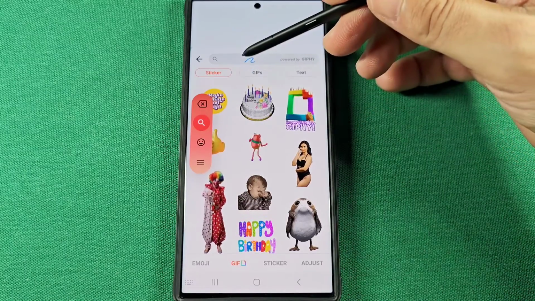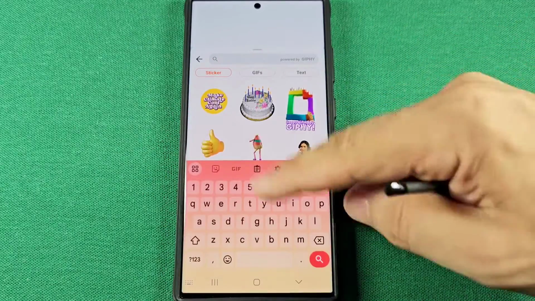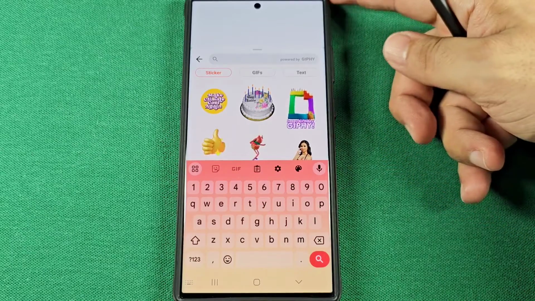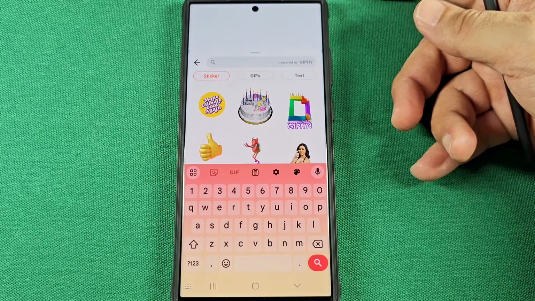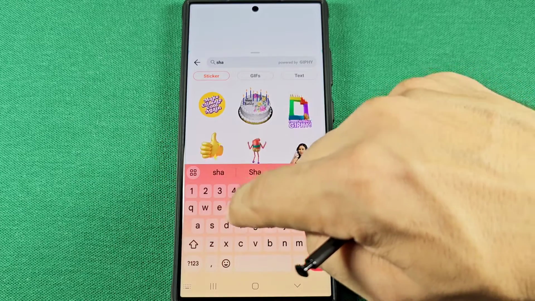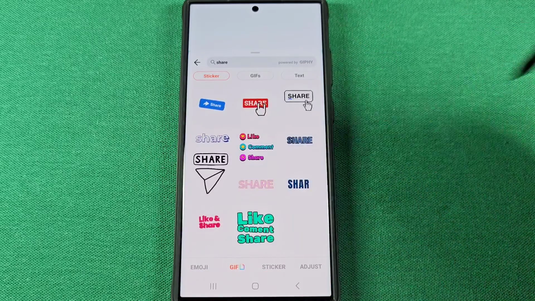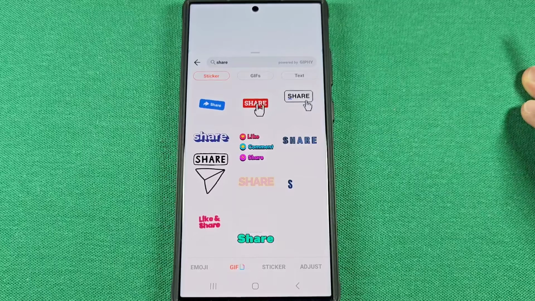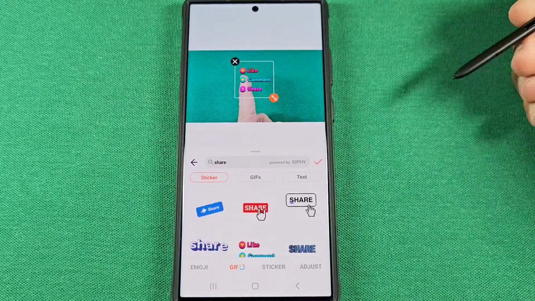So you can tap here, and because I'm using my pen, it's gonna show up like this here. So I'll use my finger here so the keyboard could pop up here. And whatever it is you're looking for, when you type it in, it's going to show you what they have available. You may not find exactly what you want, but it will give you some of what's available. So I'll probably just type in the word share, okay? And then I'll press the search here. Then it's gonna load up everything that is similar to what I am looking for. So you'll see a few suggestions here. And maybe I want this one here. This one is pretty cool, like, comment, and share.